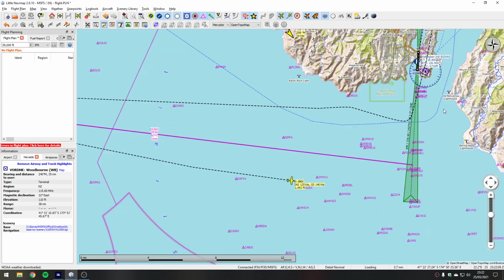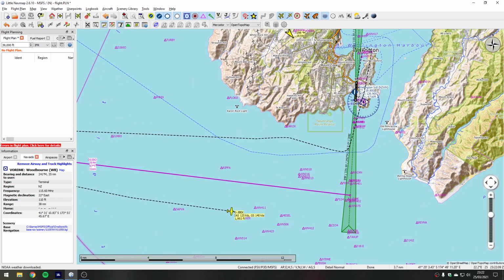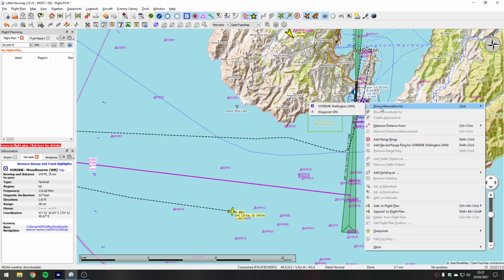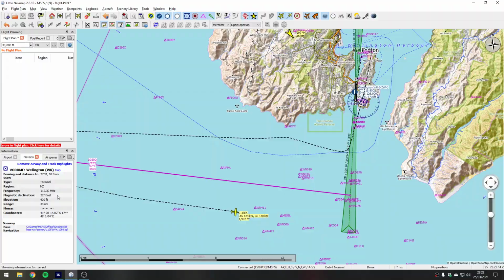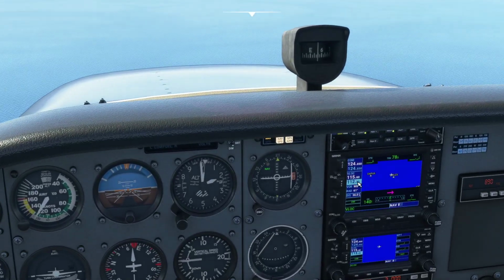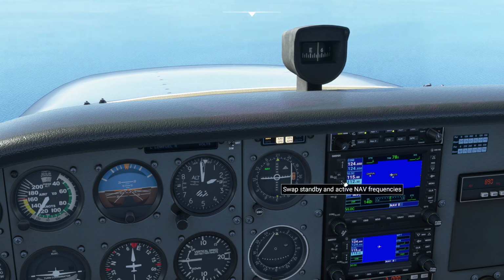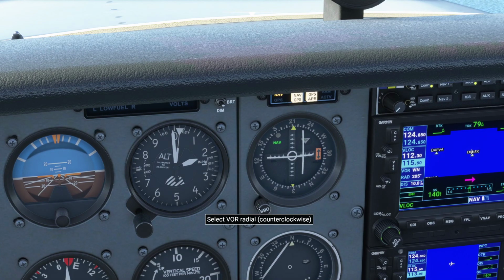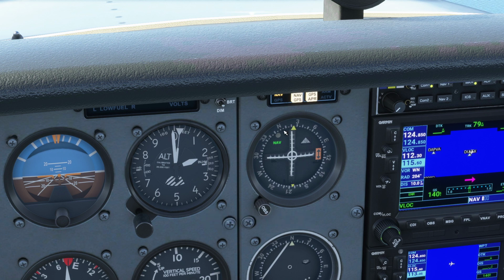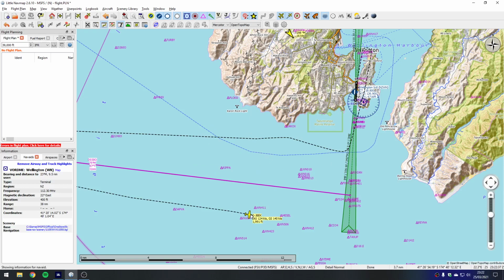So now we're going to tune back into this radio beacon here. If we show information for it, it was 112.3, and I believe we had that tuned in earlier. So there it is. We just need to make it active. So 112.3, and this has woken up. Now we want to switch this to 2, so we need to spin the compass round. So that's telling us that the beacon is about 25 degrees away. If I go measure distance, it's 18 degrees now, but it was 25 a few moments ago.